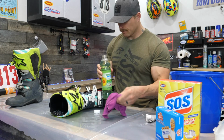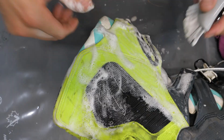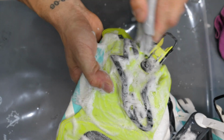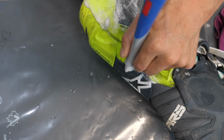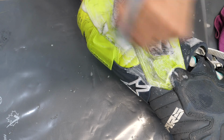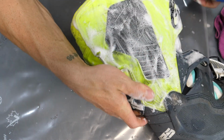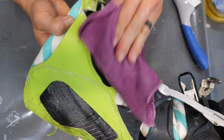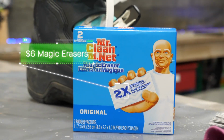Skipping right past the weak diluted version, I jumped straight into full strength, like a man. If the bubbles do anything for you, it looked impressive right out of the gate. It cleaned better than the dish soap for sure, but once again, it didn't have the power to remove those black rubber areas that I was looking at. No matter how much I scrubbed, no matter how much elbow grease I put into it, it seemed like those were staying put. Those marks just remained.